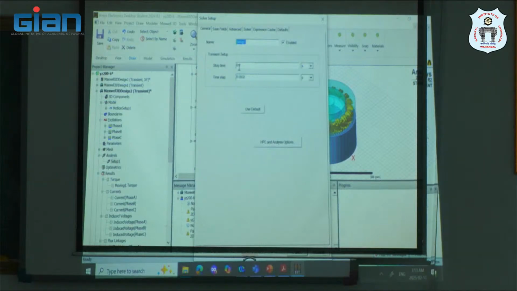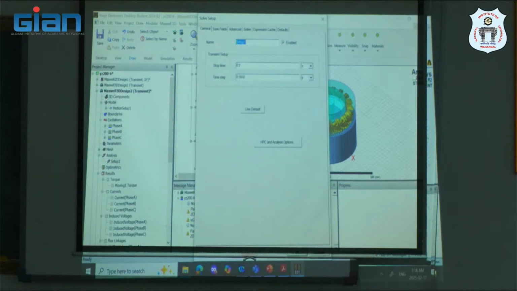So if you are simulating a 50 Hz system, in order to get a good looking sine wave, you want at least 20 to 30 data points. Right? So 50 Hz in time domain would be 1 over 50, which is 20 milliseconds. So you want at least 20 points, so 1 millisecond should be the minimum time step for 50 Hz. 2 milliseconds again gives about 25 data points. So maybe 0.5 milliseconds or 1 millisecond will give you a good resolution. But then you are going to extend your simulation time. Right?